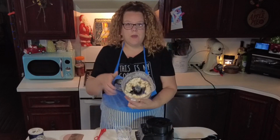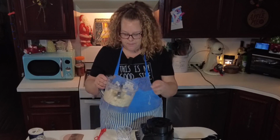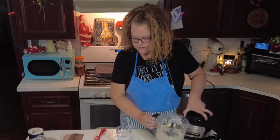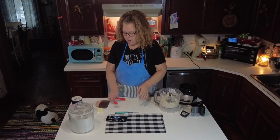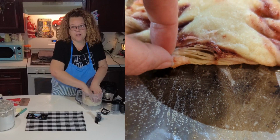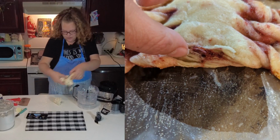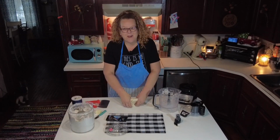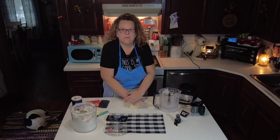Okay, all of our dough has now clumped together and has come off the sides of our processor. We're going to take this out, and very quickly, because our hands are warm, our body is naturally warm, we don't want to melt our butter because that's what makes everything fluffy, and it's the pastry part. So I'm going to go ahead and wrap this up.